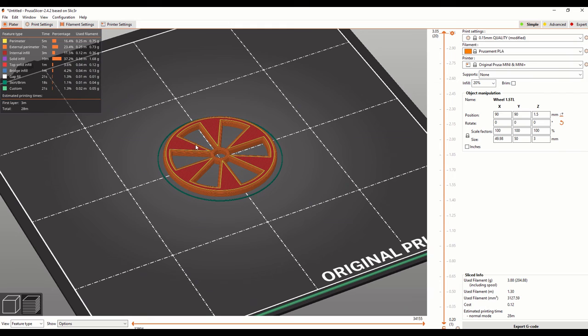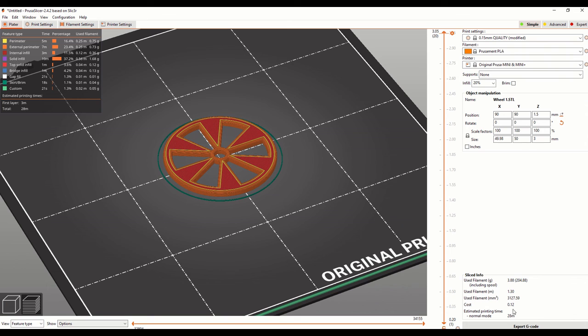It also tells me, after slicing and giving me this toolpath, down the right hand side, the estimated time. So it says here it will take 28 minutes to finish this print. I think that's acceptable. If, for instance, you have quite a large print and you don't have too much time, and it says here it's 6 hours to print, you can go back and lessen the infill, or you can even change the quality. So you can change it to something larger, like 0.25 millimeters, which is draft, and that will be a thicker layer height and the machine will run faster, and that will decrease the time taken to print this object.